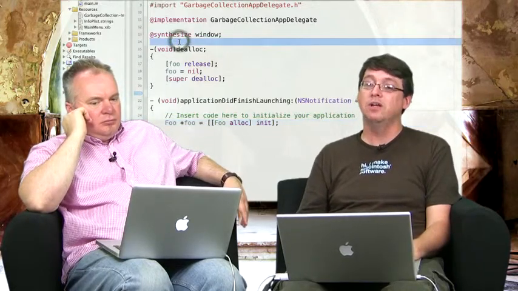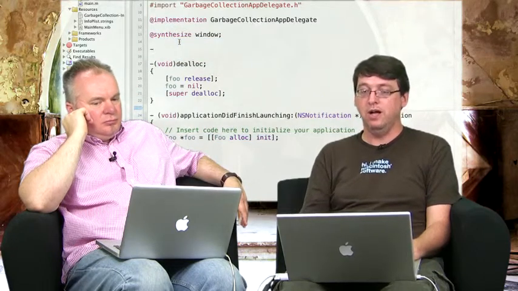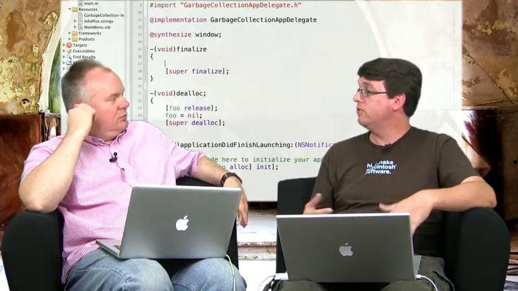Instead, in a garbage collected environment, they've actually introduced a new method called finalize. Right, okay. Now, you might use the finalize method in a way similar to how you're using your dealloc methods. Basically, it looks something like that. You would use finalize for cases where, for example, you have some kind of finite resource that you want to release and things like that.